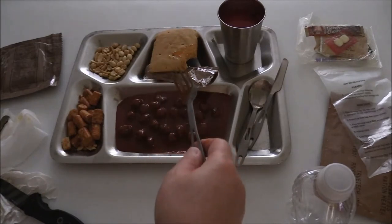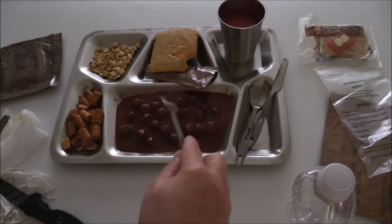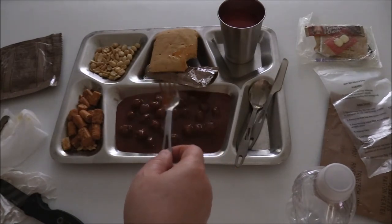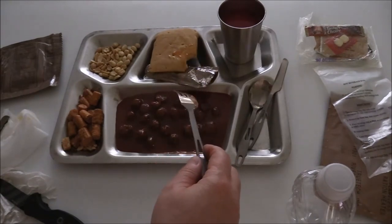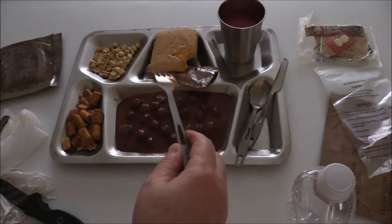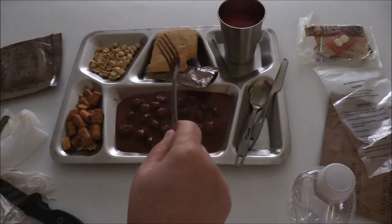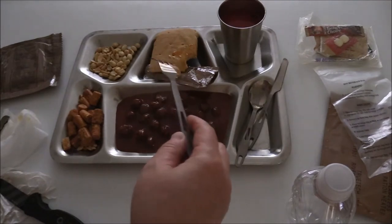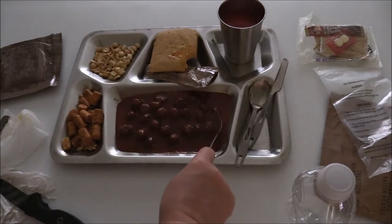It's okay. I mean, it's not bad. I can tell you, if I was starving, this would be delicious. If I'd even missed a couple meals in a day, this would probably be very delicious. Tastes slightly — if you've ever had a can of Chef Boyardee SpaghettiOs or Campbell's SpaghettiOs with meatballs, the meatballs are similar to that. These meatballs actually might be a little spicier than the SpaghettiOs meatballs.